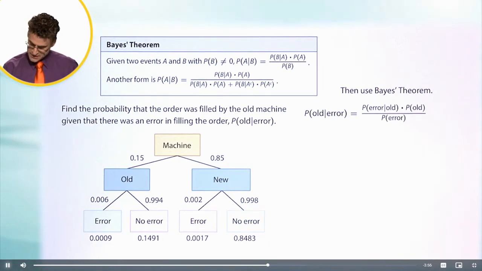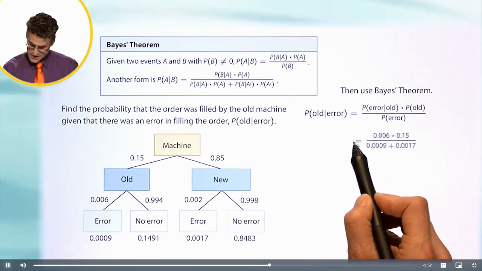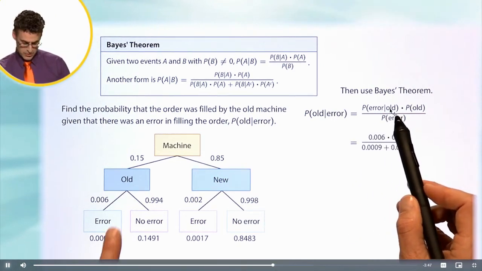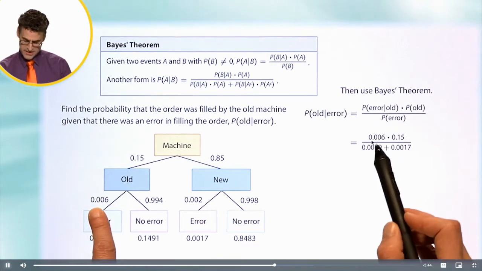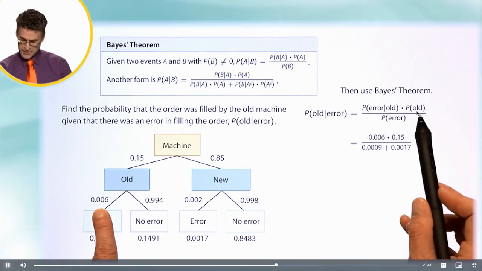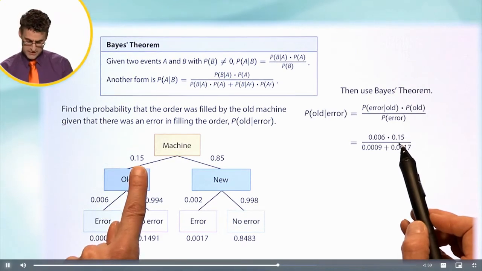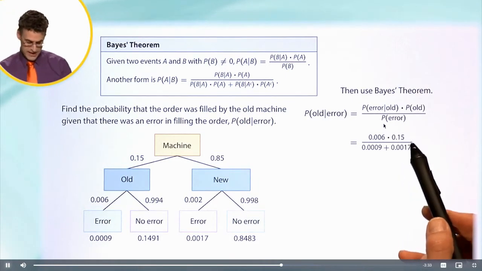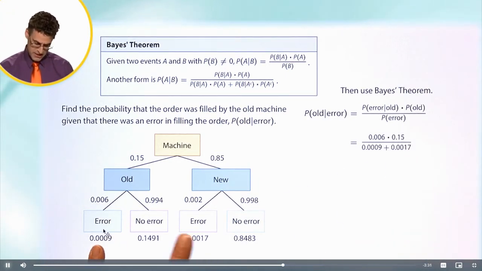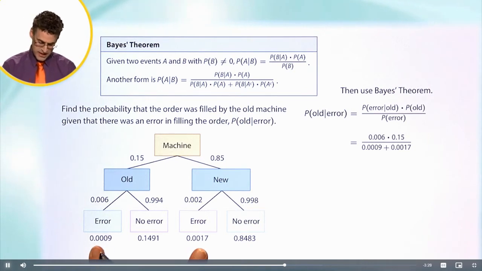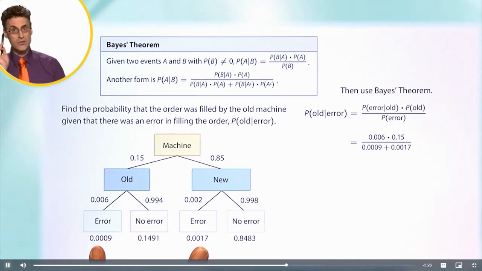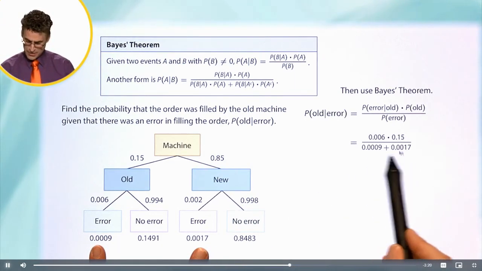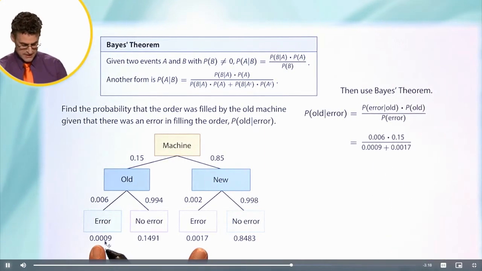So for the first case, we see the probability of having an error given that we're an old machine. Well, given that we are an old machine, the probability of an error is that, so we write that in there, multiplied by the probability of getting an old machine. Well, that's in fact right here. And we divide that by the probability of having an error at all. Well, having an error at all means that you have an error either on the old machine or on the new machine. And so it's either an error here or here. When I hear the word or, that means add in probability. So I take this number and add it to that number. And that's where we're using the tree diagram to get these numbers off.